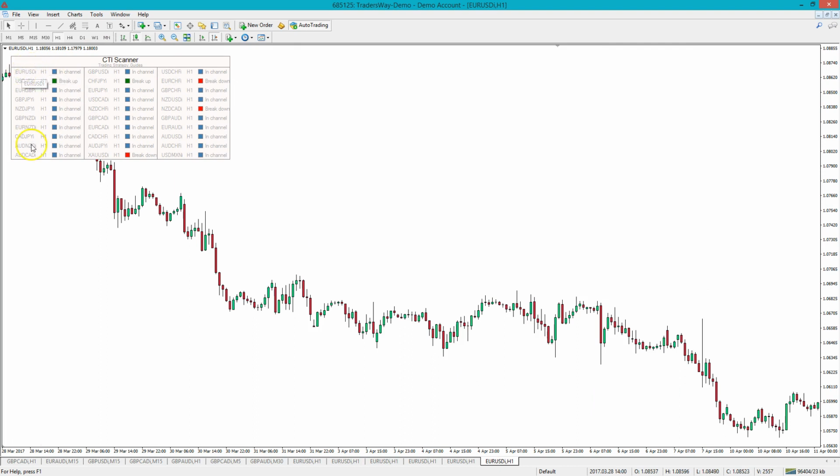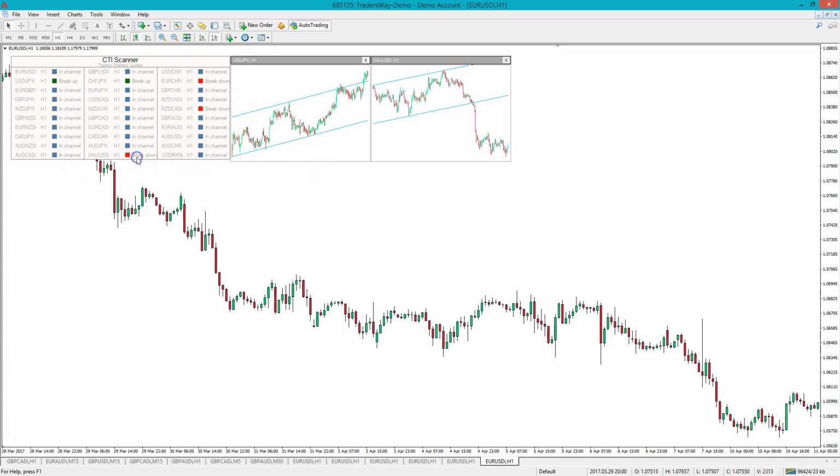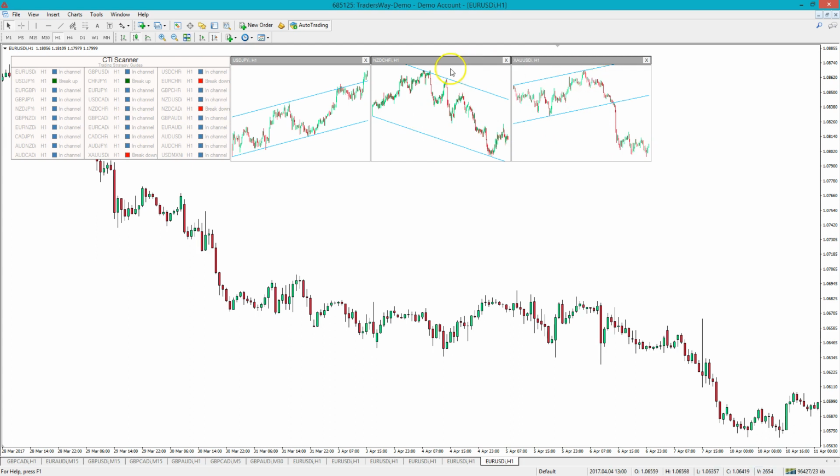So this is the pair, the time frame, and then where the pair is at this time according to the CTI. So right now, this USD yen just broke above a channel. You just see how powerful this is already. I literally just did that in 5 seconds, and I see how many pairs are in a channel or not in a channel. This one just broke down. That was a nice break. But yeah, it looks like there's a ton in the channel.